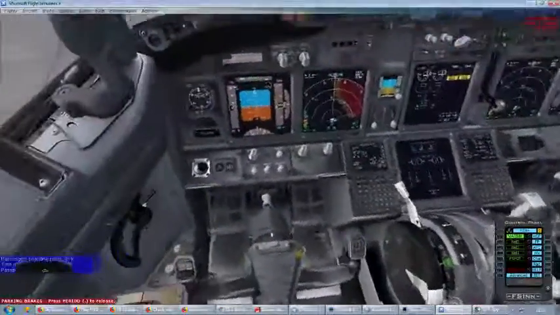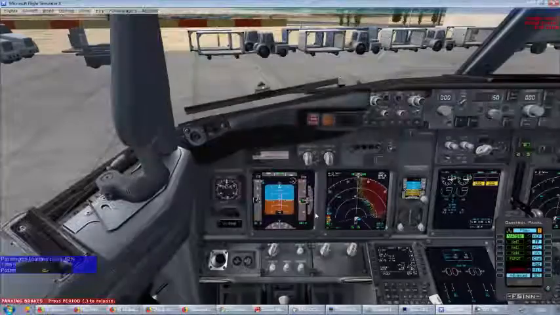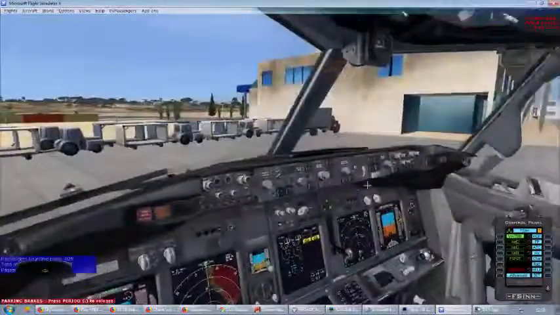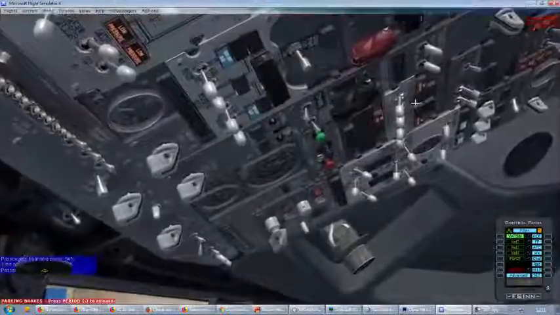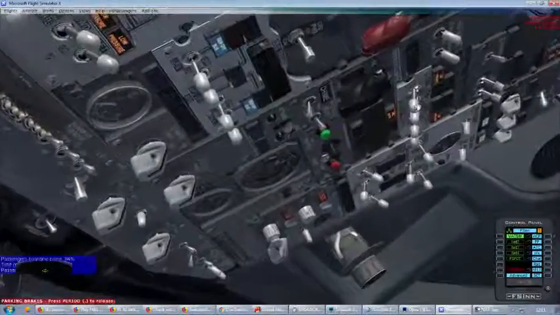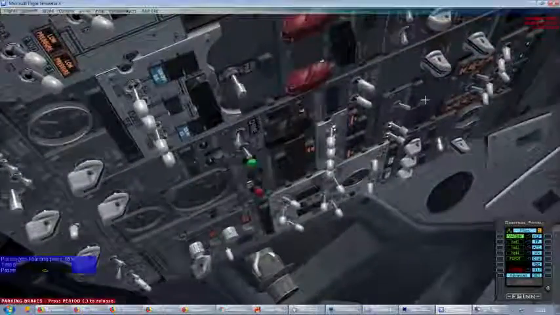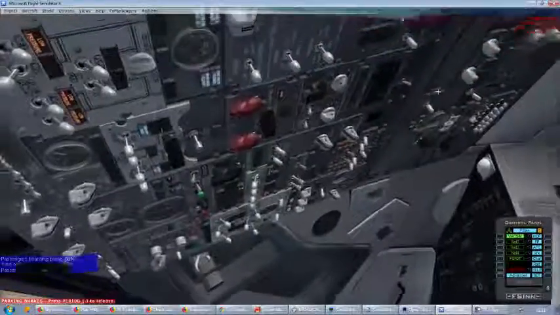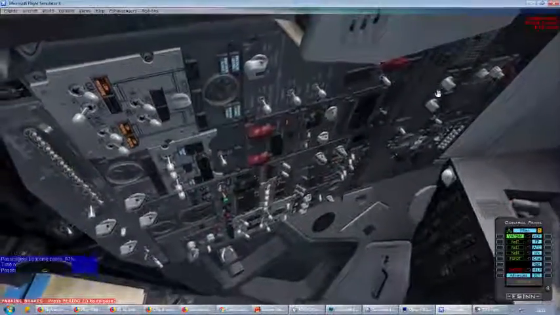And anything else? Nothing. So let me go to the checklist overhead panel. Oxygen test pass 100%. Hydraulic pumps on. APU generator on. APU bleed on. APU master, packs on. And windows heat on. Parking brake is set.